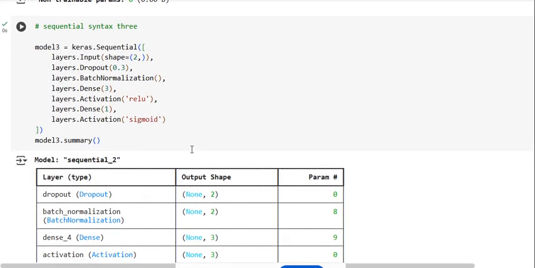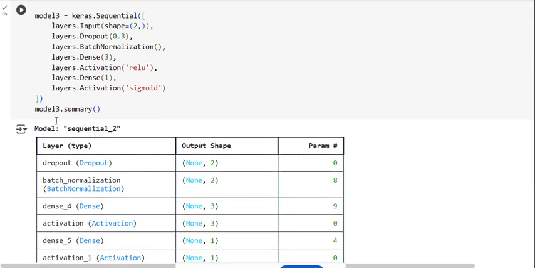Another syntax for the same sequential architecture is to have the layers separated, the units separated from the activations. Why? Because this way we can insert other layers in between the weighted sum and the activation. For example, here I inserted a dropout layer and a batch normalization layer, if we haven't done the normalization in the pre-processing.